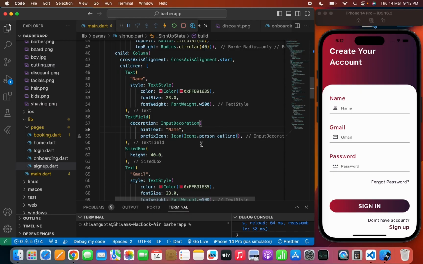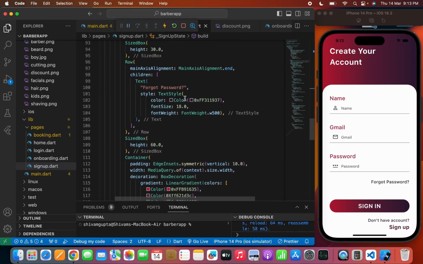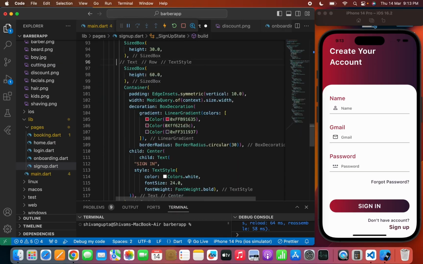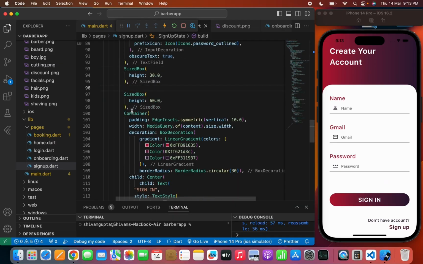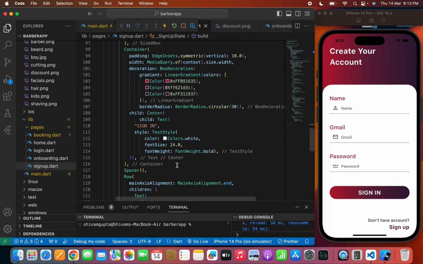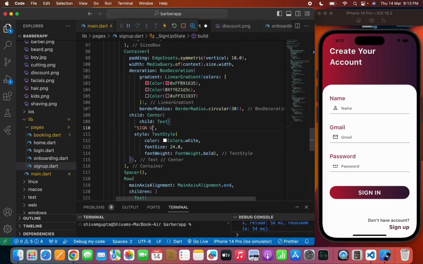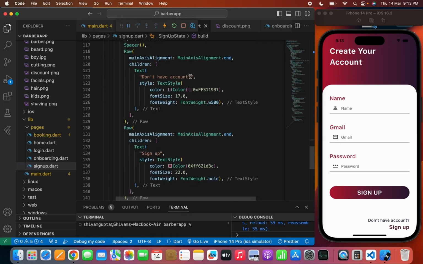So here we have written the name, Gmail and the password. As I have told, we'll remove the forgot password from here. So I will remove the row and this height and we'll change the text to sign up and this text also.